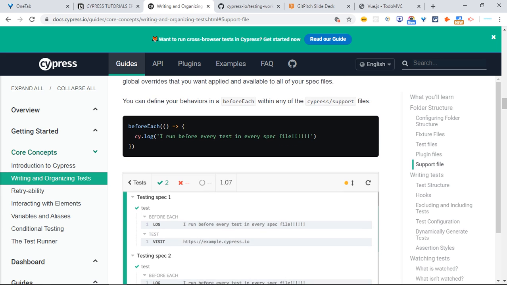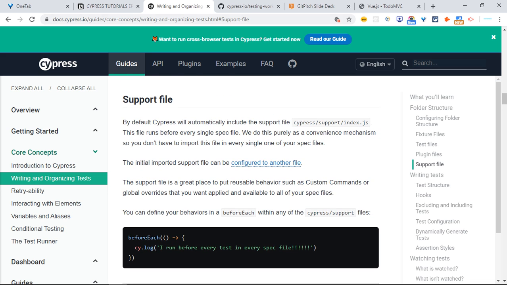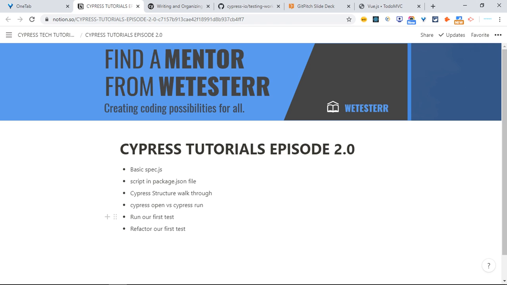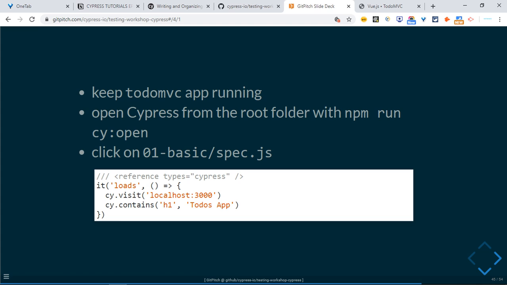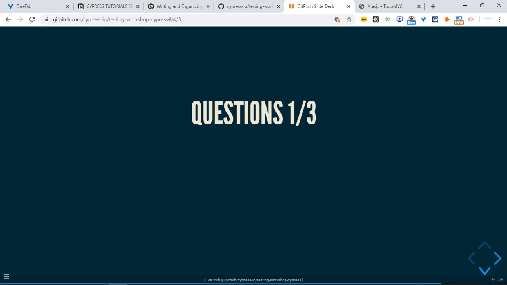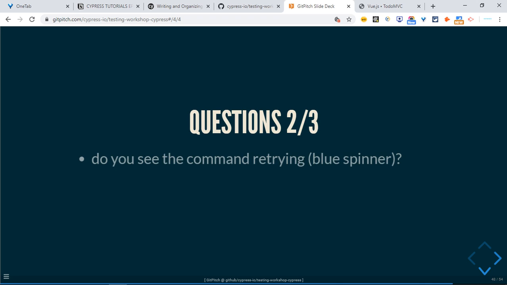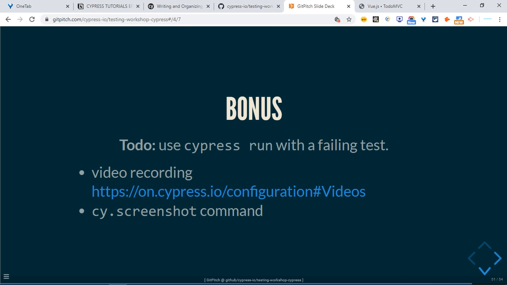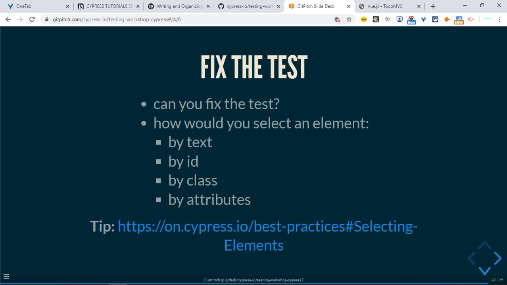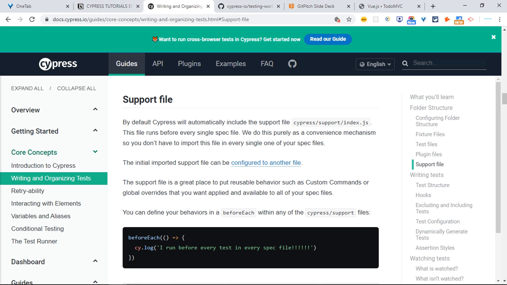Yeah. So the next item on today's list would be, there are two ways through which we can invoke Cypress. Okay, we'll fix this test.